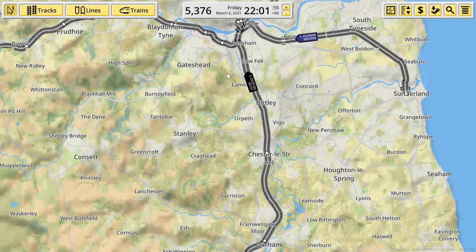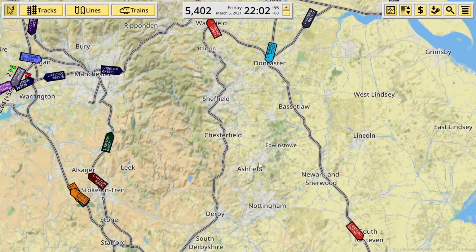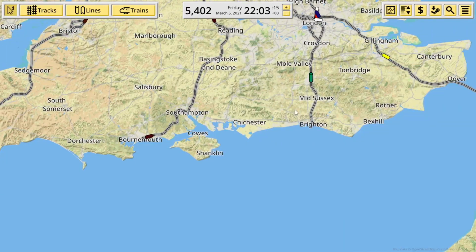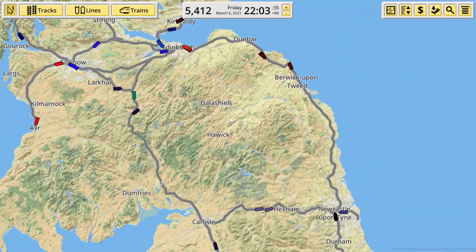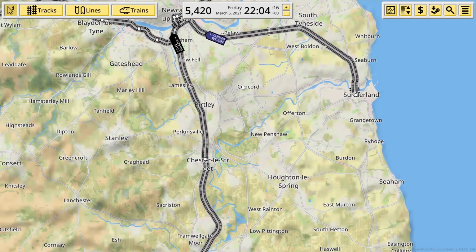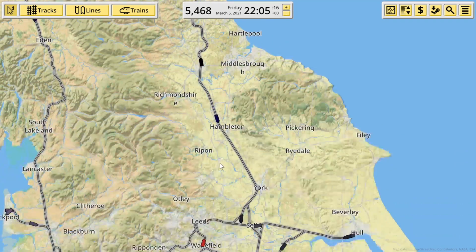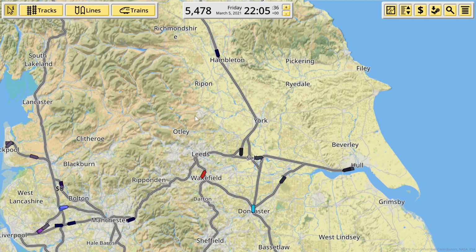So we've added those two lines in. We've got two trains going down to York and two trains going down to London. Now, it might be fairly easy to implement this into the Transport Fever 2 map. The reason we're doing this is it's an easy route, and I can keep an eye on my fuel production as it plays on down at York.